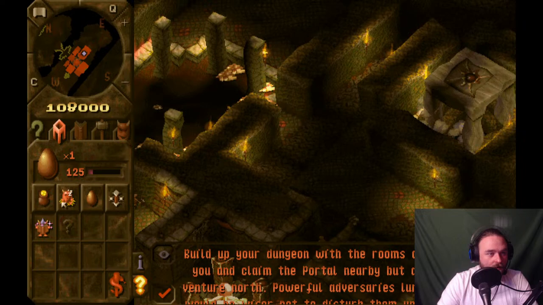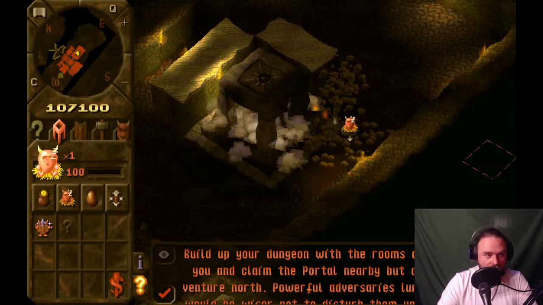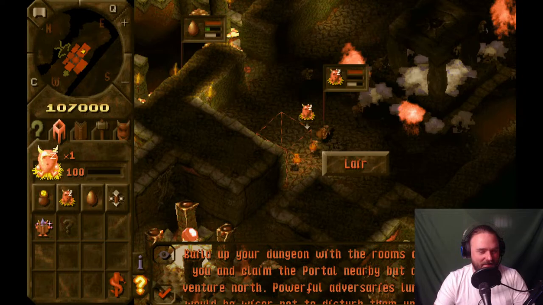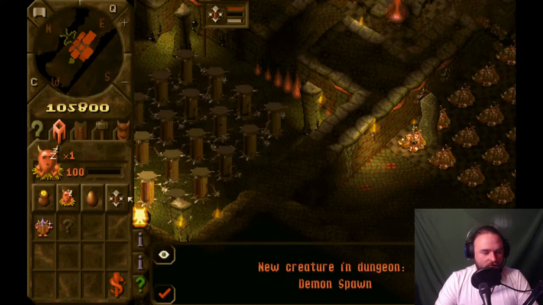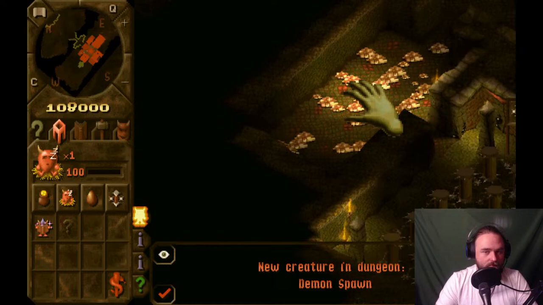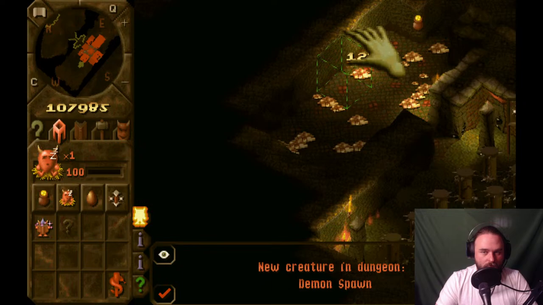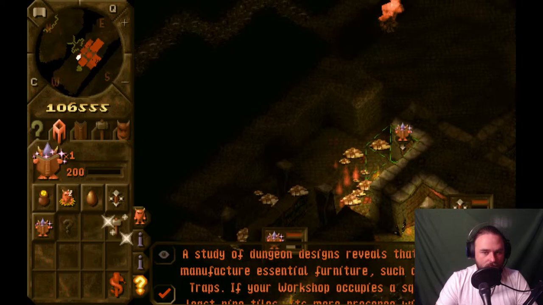I guess we can break ground here. Start getting some creatures. I'm so non-aggressive in strategy games. As you can see, I waited until I had steady income and all of the rooms built before I actually claimed the entrance. Demon spawn. Oh, I forgot this is the level where you get the workshop.